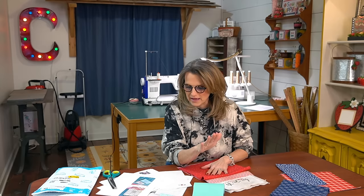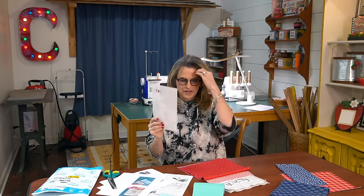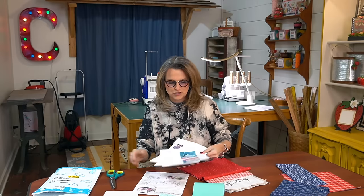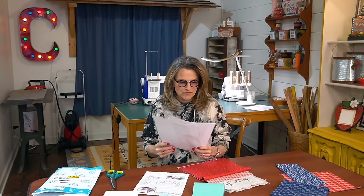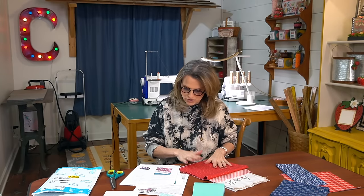Done. I have the little perforated paper piece done, which was super fun. I really had a good time doing that. And I have all of Kathy's instructions here printed off in order to construct it into a pillow. I'm looking to figure out what fabric to do on the bottom.